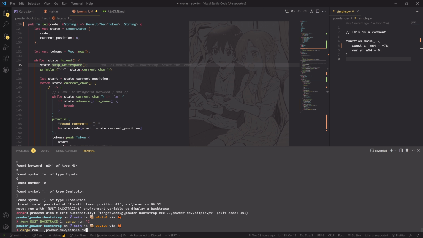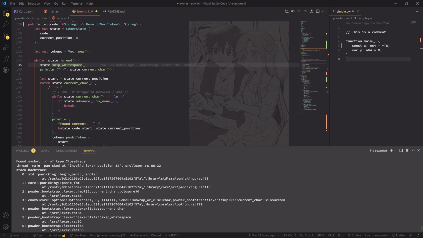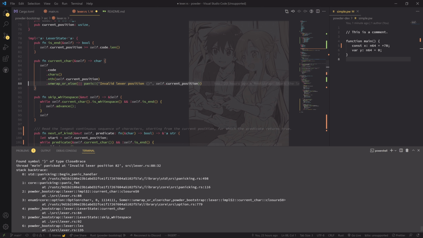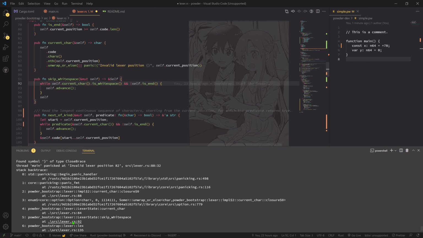By the way, if you're wondering about that syntax, that's just how you have to define environment variables on PowerShell. It's really ridiculous. Microsoft, please fix it. But yeah, that's just what you have to do. Okay, here we go. That's a Lexer up here, and we get an unwrap somewhere, and that's a current char check in skip white space.